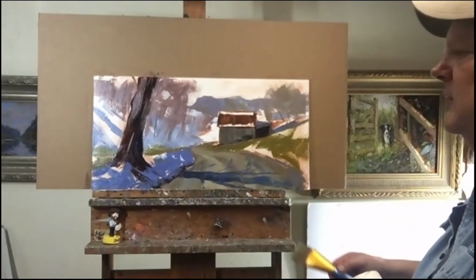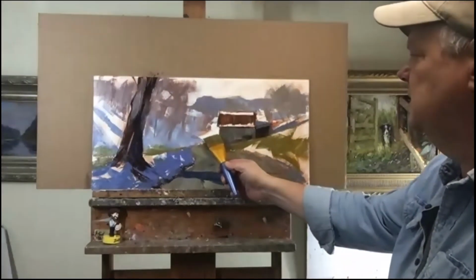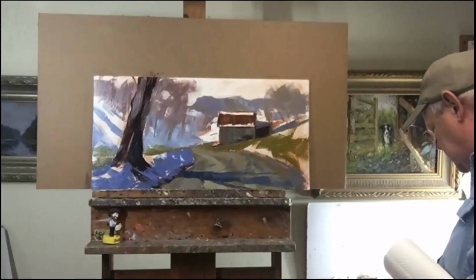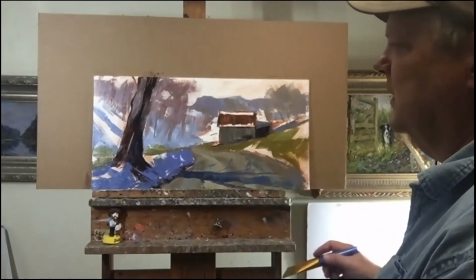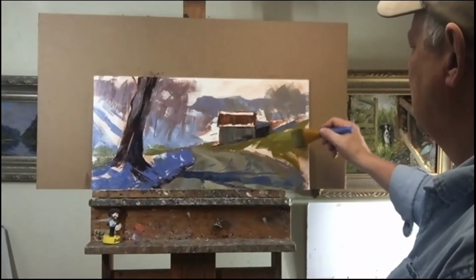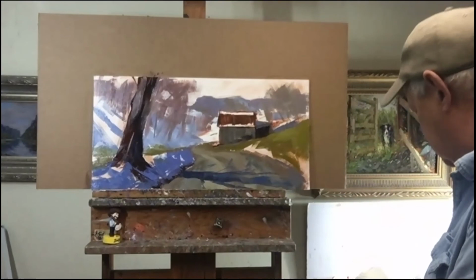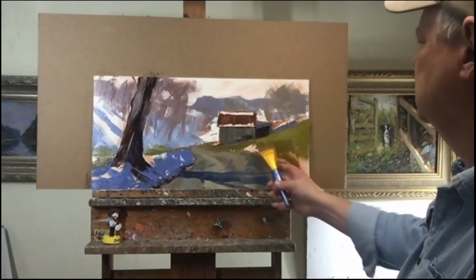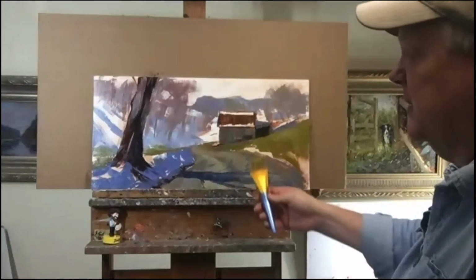Let's get this going up a little bit. Greens in the back will be grayed out a lot more. Everything is going to be a little bit less as we go. Now I'm going to brighten that up, go with my lighter green. And let's see if I lighten it up enough. I'm not sure it's going to be light enough. It's getting there, but it looks like I painted just a little dark today. But it's consistent dark. I mean, everything's dark.